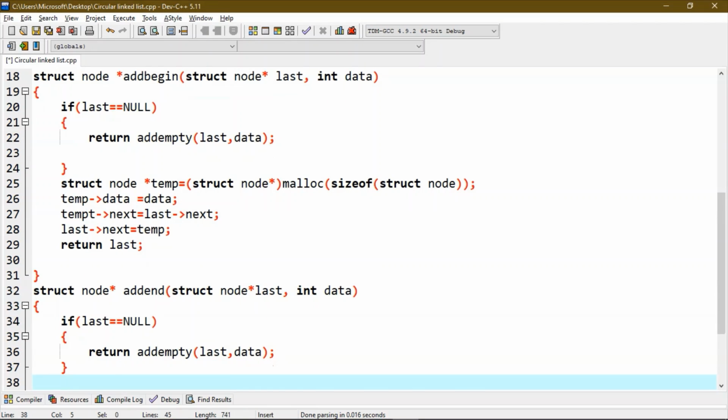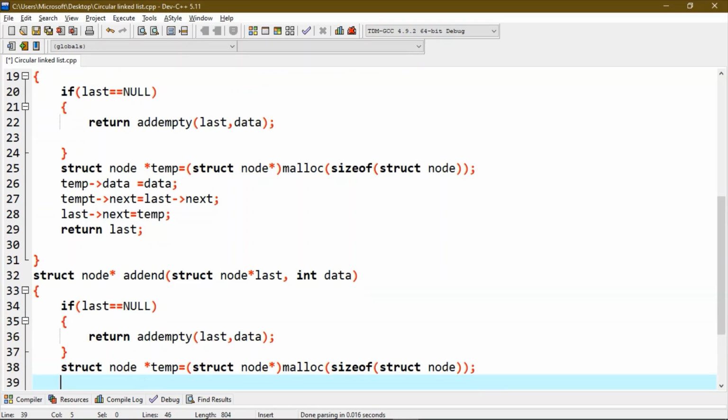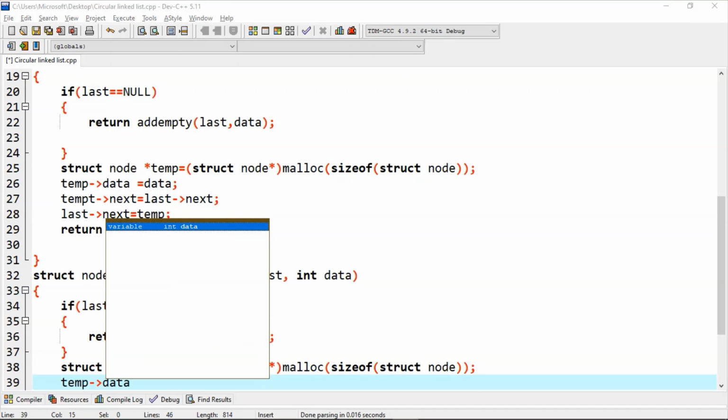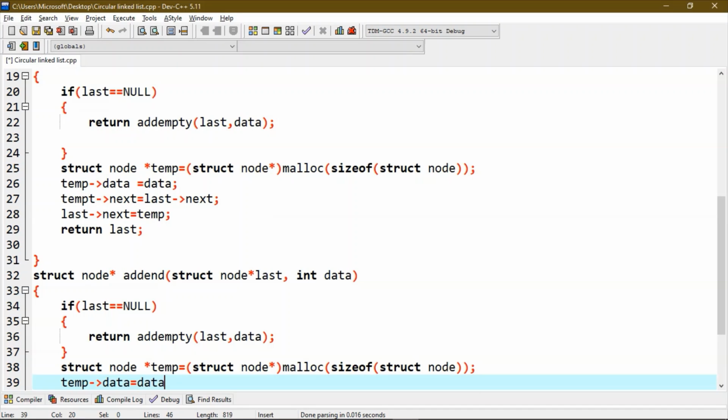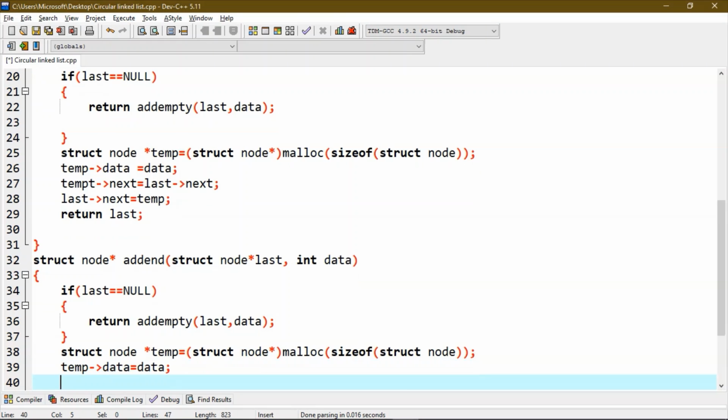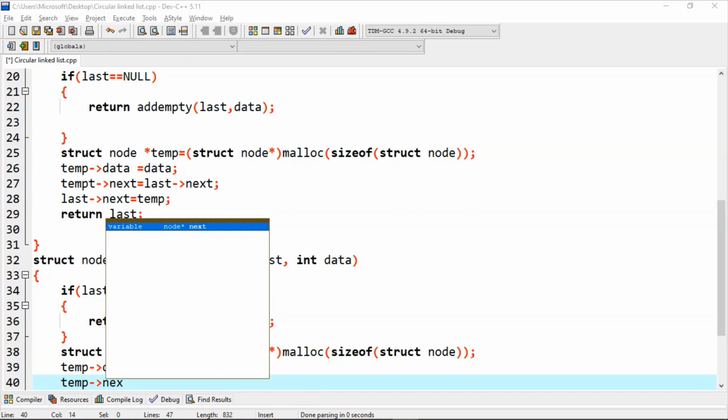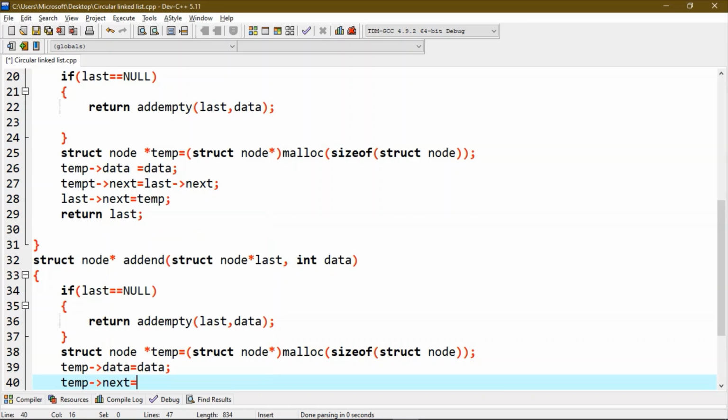Now we will dynamically create a node and put in the data. temp data is equals to data. temp next is equals to last next.